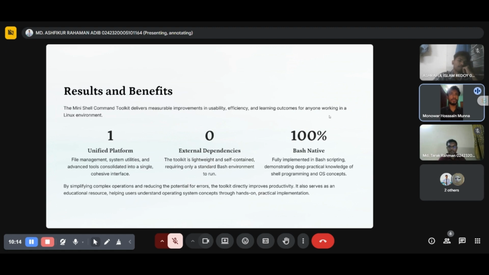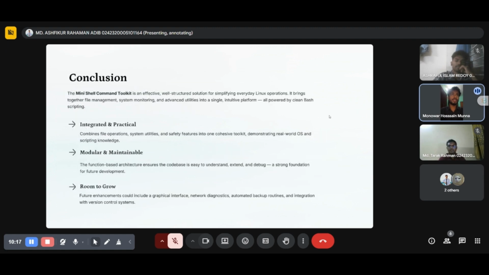Now let's see the conclusion of our presentation. The Mini-Shell Commands Toolkit is an efficient, well-structured solution for simplifying everyday Linux operations. It brings together file management, system monitoring, and advanced utilities into a single innovative platform, all powered by clean Bash scripting, integrated and practical, and it is modular and maintainable.